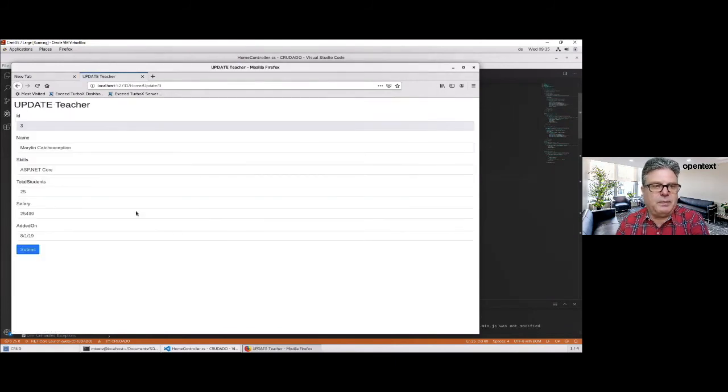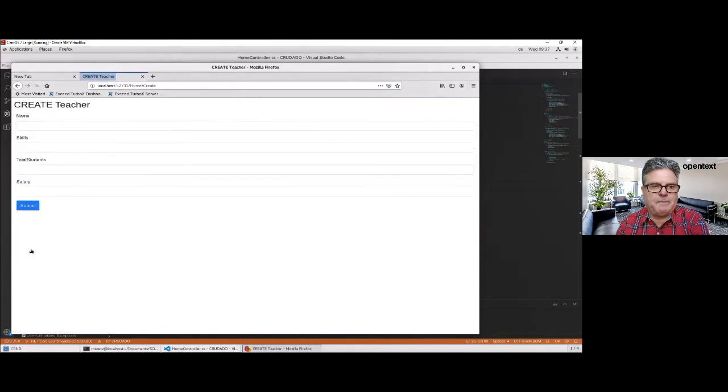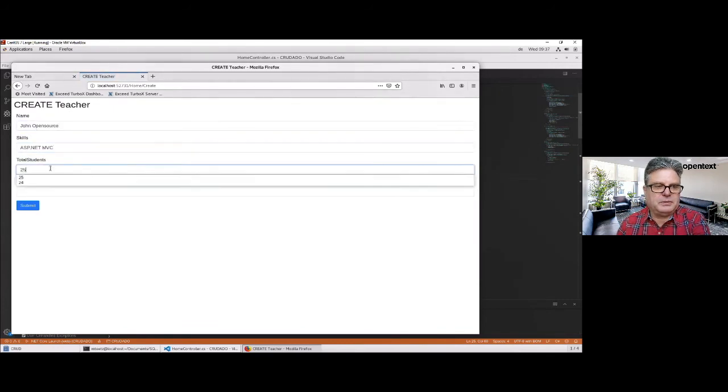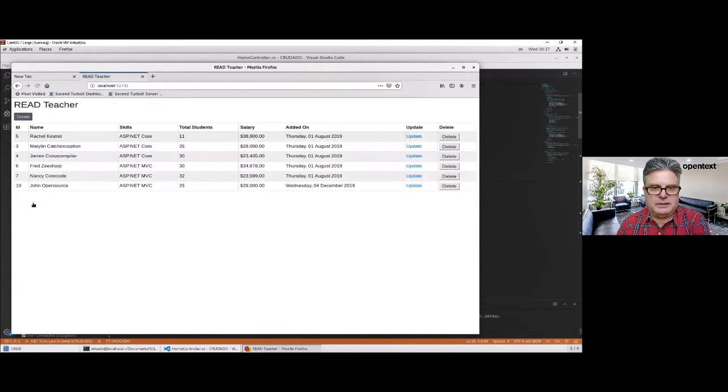And you can now update data, submit that data. You can create a new teacher, enter the data, submit that. And you can also delete a row.